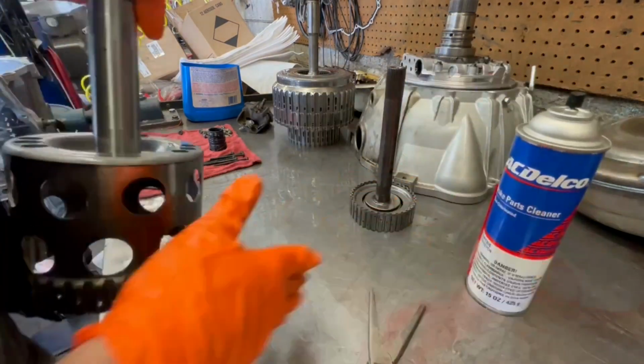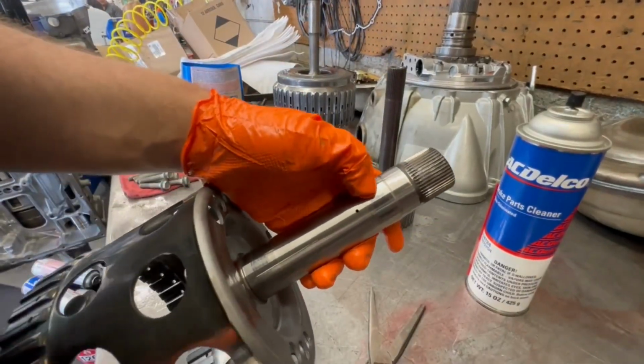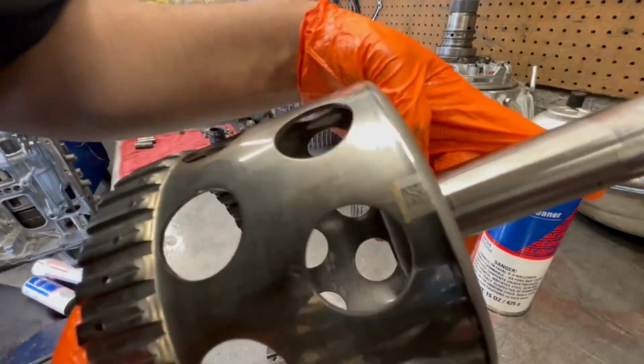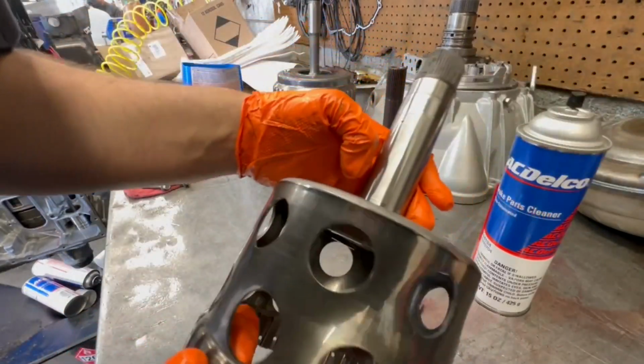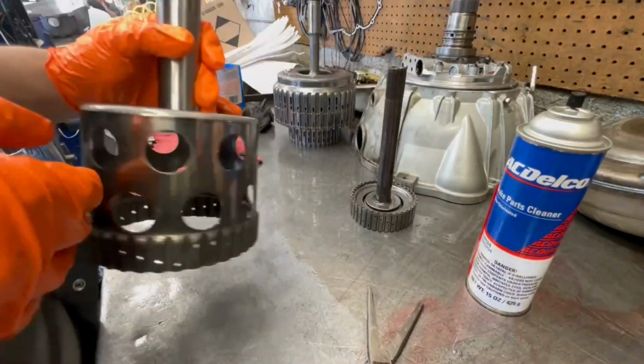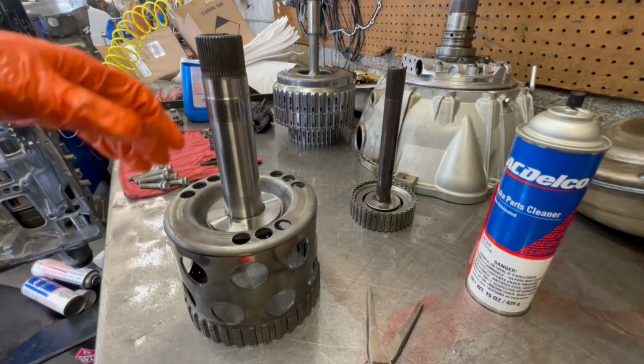Alright, same concept with this one. Up here is where the bushing rides, you can see. It looks alright, it's not really worn down too bad. And down here also, a bushing right there. Don't look too bad. And a bushing rides in here, so you gotta make sure you lube them up.